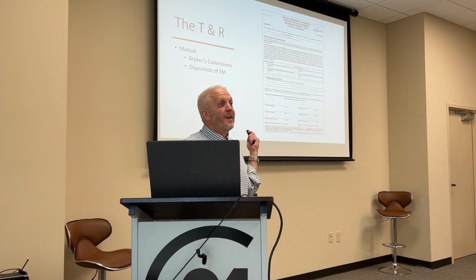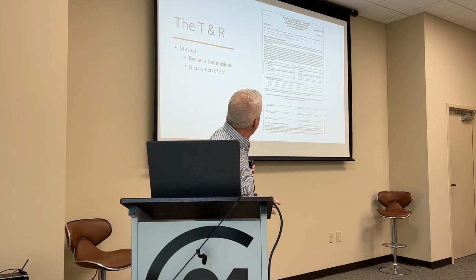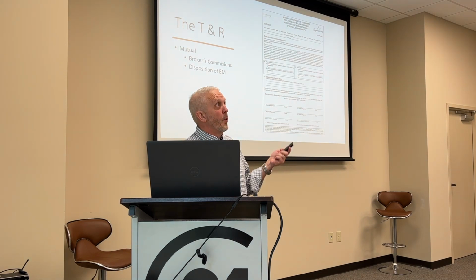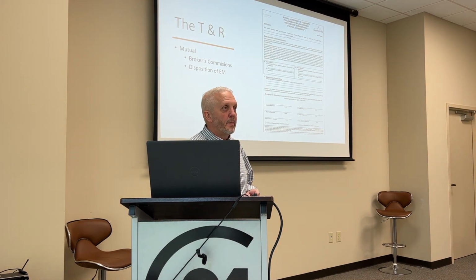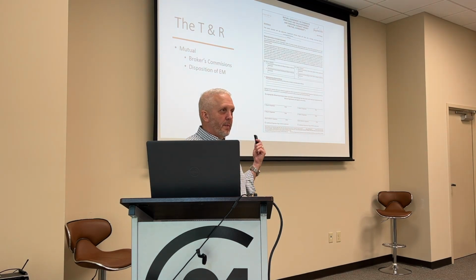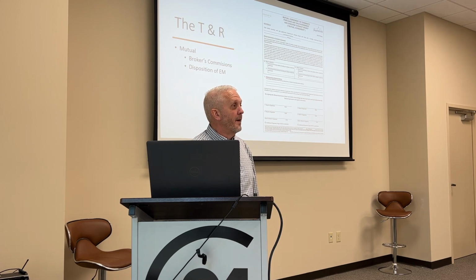All right. So the other form that we can use is the mutual termination, and the mutual termination has the little additional section on there that says who's going to pay the brokers their commissions. Because remember, your buyer's brokerage agreement or your exclusive listing agreement has some criteria in it of when you are justified to be paid a commission. And a mutual termination, when everything else has been done, could be subject to commissions needing to be paid by somebody. So that's why you cover it there.